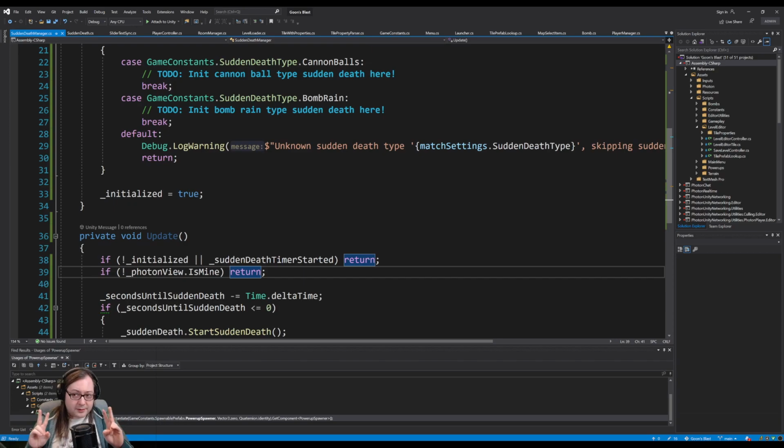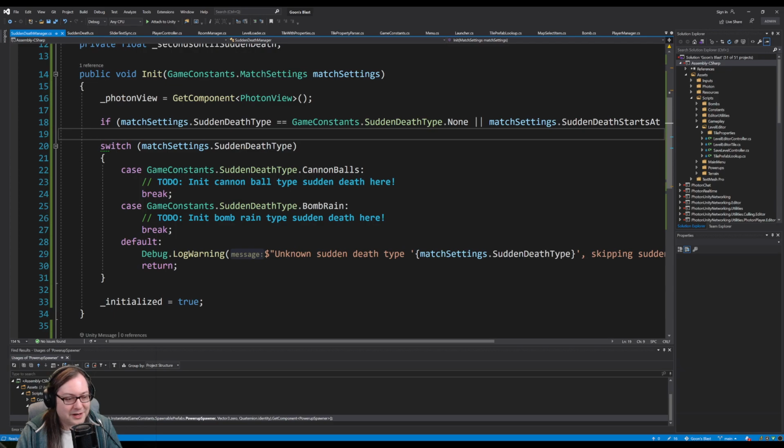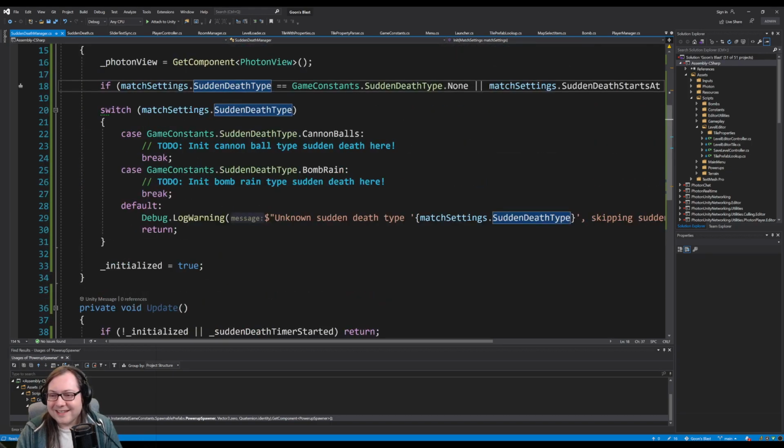Sudden death. So I'm starting with just two of them. This is the last part we got to do, the actual fun part. So you got here just in time. Cannonballs, where I'm gonna launch a bunch of physics-enabled objects at the players, and it will potentially push you off the ledge. And then bomb rain, where it'll spawn bombs down from above that'll blow up. None of that functionality exists right now, but all the information to set that stuff up and pass it through is in place. So all we gotta do is actually make that stuff happen now.